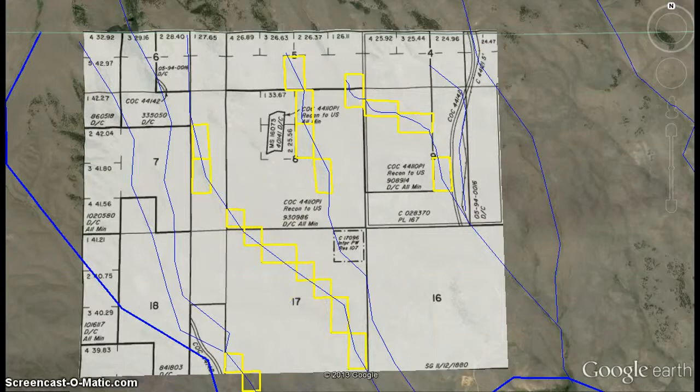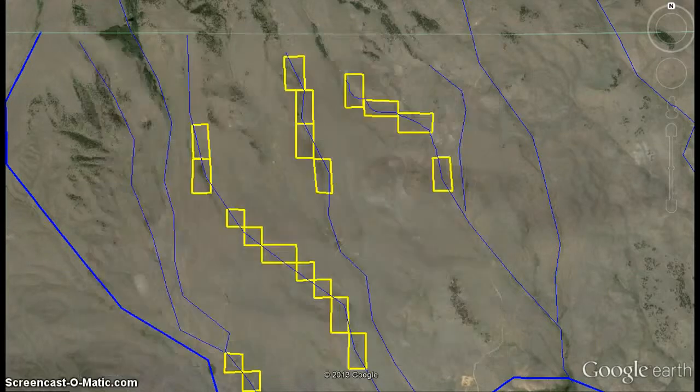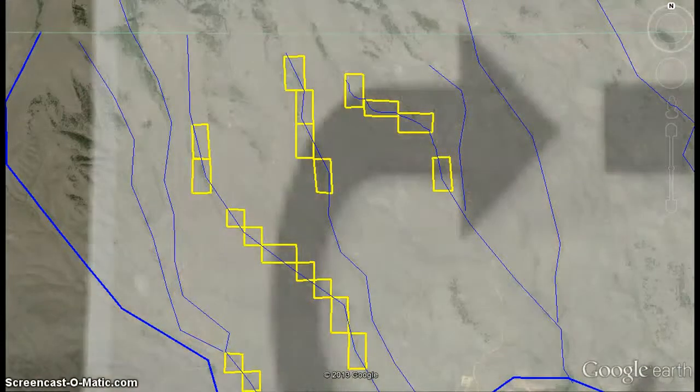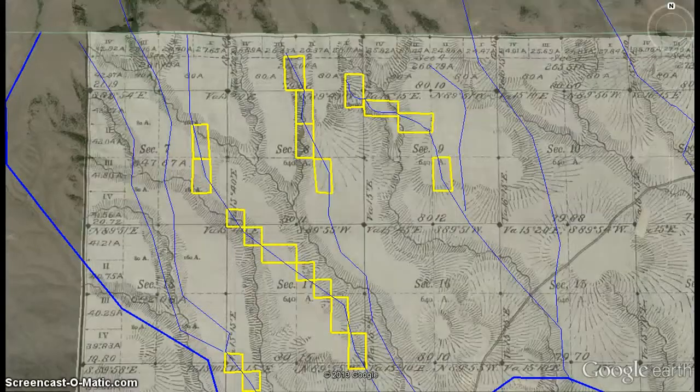Now I'm going to take off the survey plat behind it, and another resource that I use in this area is, let me see if I can find it. Also through the General Land Office, they offer historical surveys. Now this survey, I believe, is from 1880, 1881, when this whole area was originally drawn out. And this shows you where the water systems and ranges are when they first did it.